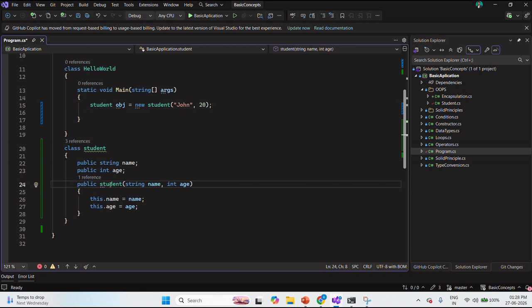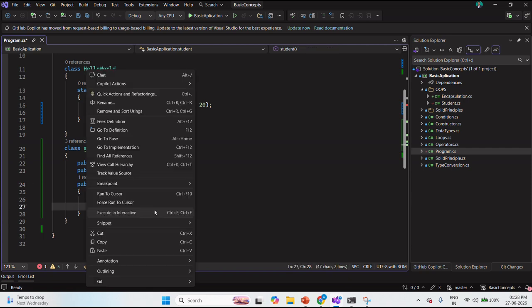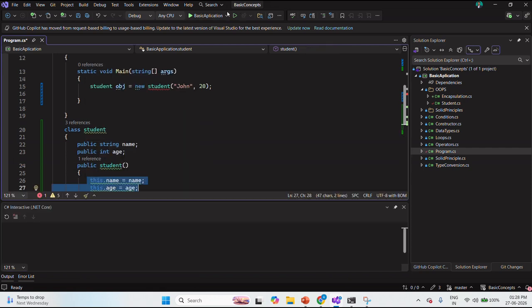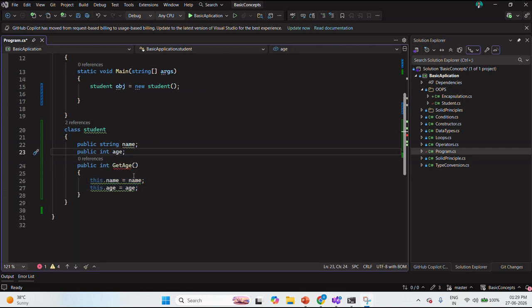This is the constructor. I already explained in a video what a constructor is. Let's create a method GetAge, and I am returning age. Simple, this is a method.